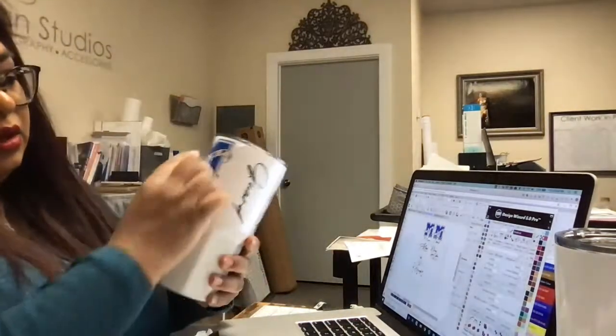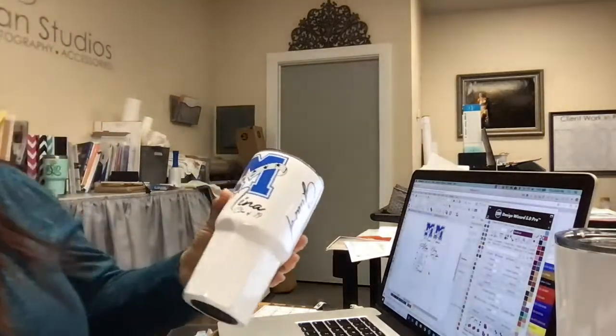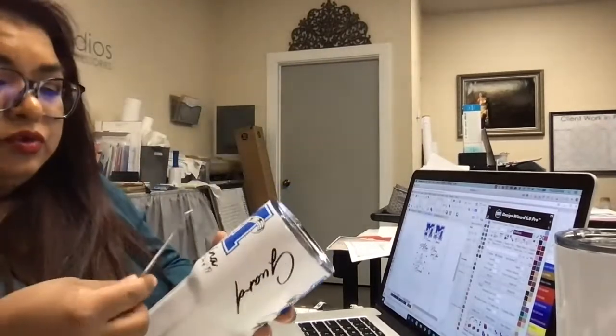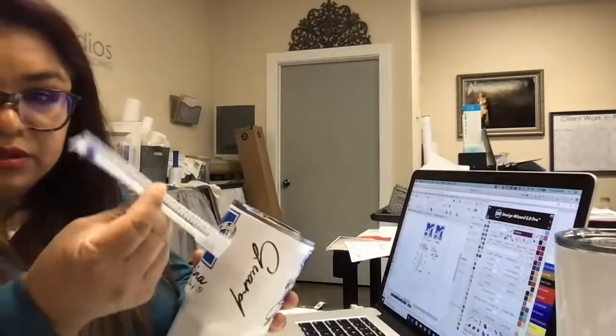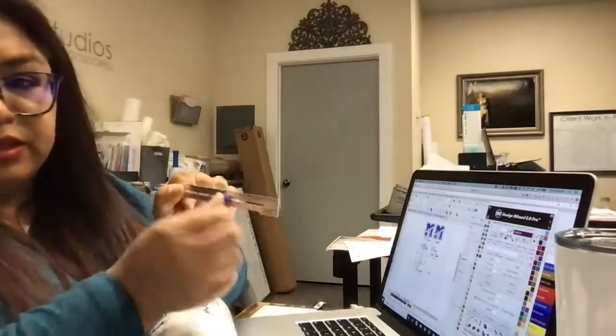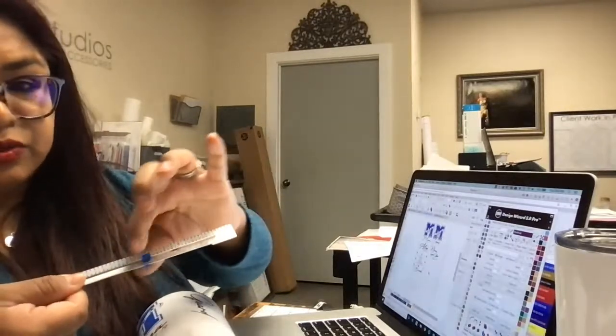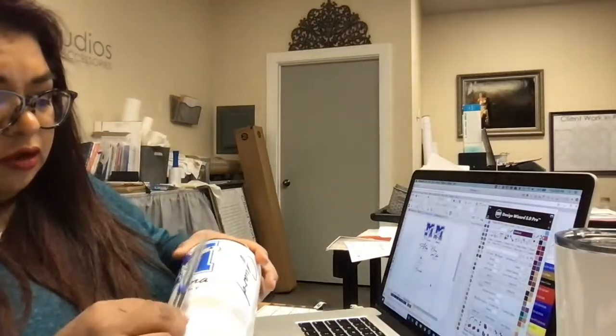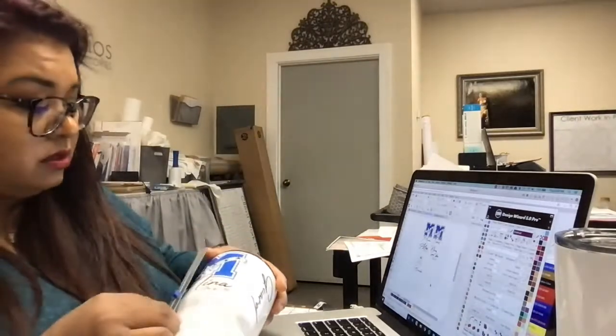Now, do I want my name here? Because mine's going to be about that wide, and it's going to be 1.8 inches tall, which is, let me grab my little. And guys, I know a lot of people use rulers, but my mom sewed for years, and so this is what she uses to do the hems. And I love it. I use it all the time because it's got this little slidey thing. If you don't sew, it's got this little slide and it stays wherever you put it. So that way you can measure things, and it just helps you get an idea of how big something is.